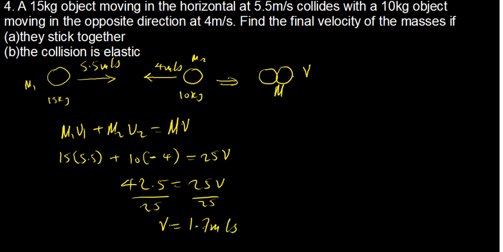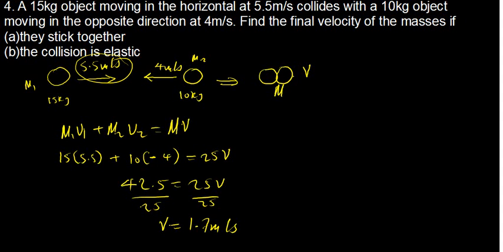So that is the velocity at which they are going to move. So we can see that the velocity is going to reduce for this one. Okay, the velocity is going to reduce. Even for both of them it is going to reduce, because if these are the same masses and they were moving at the same velocity, if they hit each other, the final velocity would have even been 0. They would have stopped moving.